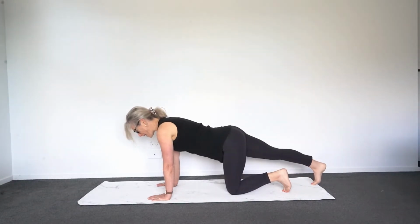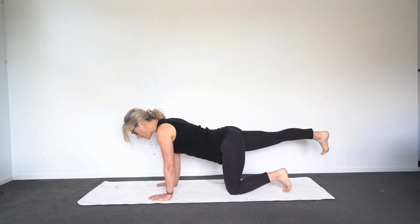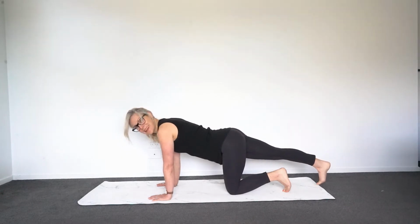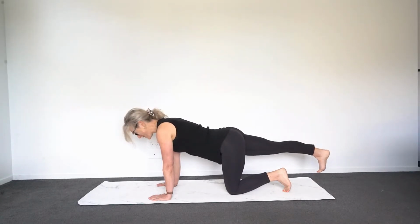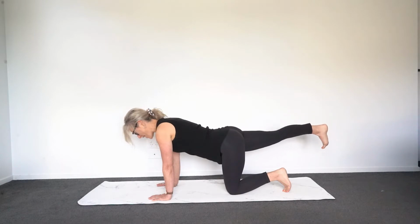Take the right leg back again, and from here, keep those hips square, pull in your tummy, keep your back nice and steady, and just lift up the leg a little bit and pop it back and down. So when I do this one, I often teach this one and people take their leg a little too high. It might not feel like it's going very high, but just level with your body is good. And again, just keeping your back from moving is the trick to make it really effective. So I'm working the muscles at the back of my leg.